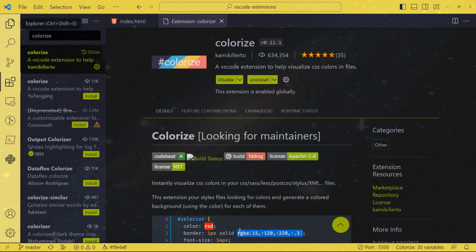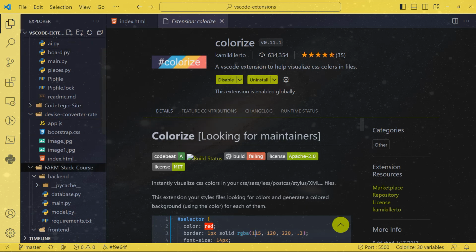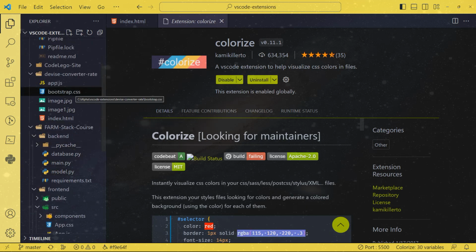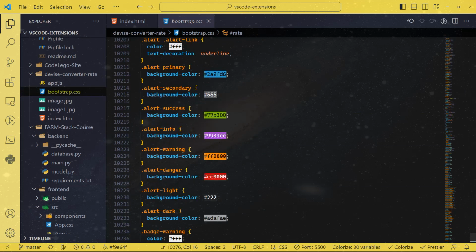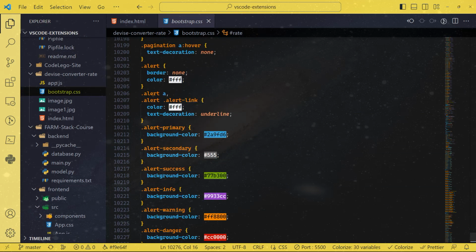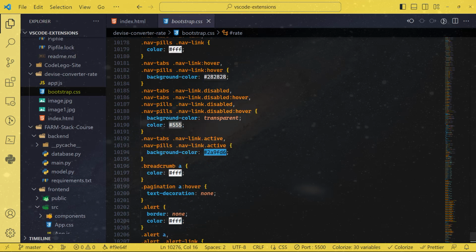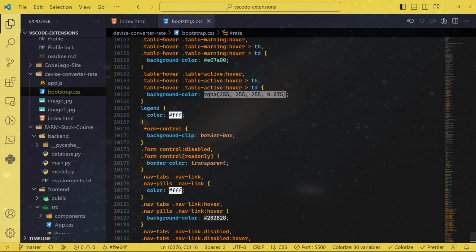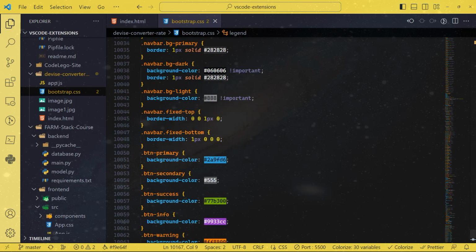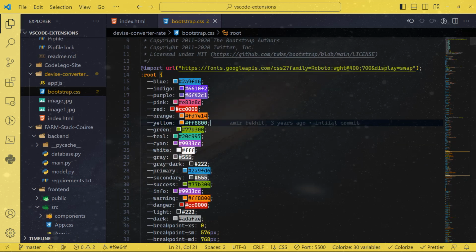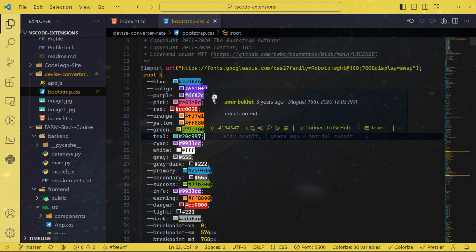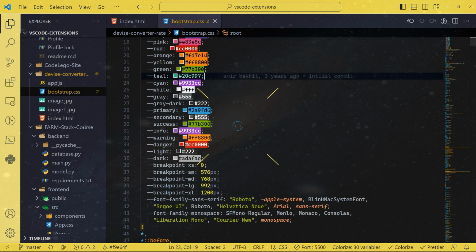All right, great. Let's open a project. I don't have SASS or SCSS, but you can see that immediately everything has been applied and the colors are shown with all of those hexadecimal colors. It's pretty cool. I think I will leave it. You see all these color palettes look very beautiful. And that's pretty amazing, actually. It makes it very easy for you to see at a glance which color you're using.